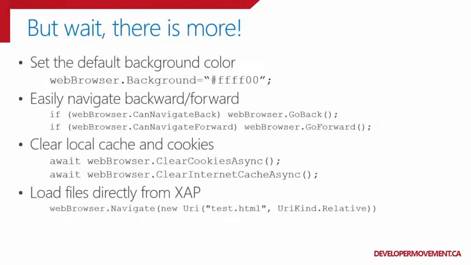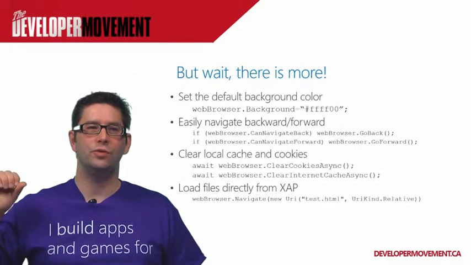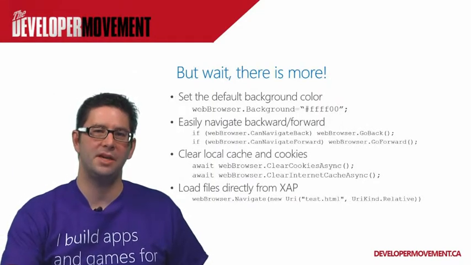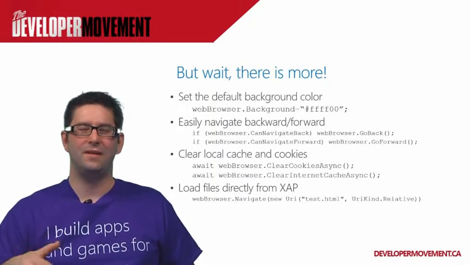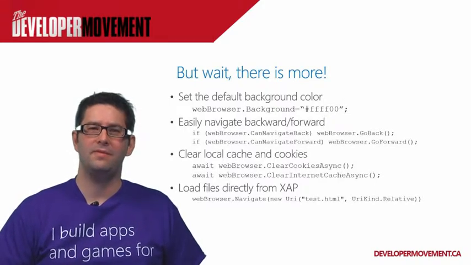And finally, the last thing before, I think the next slide is basically a demo, but the last thing that you can do is, in the past, when you were building a browser hybrid application for Windows Phone, if you're having those pages local to your application, so they weren't existing on the internet, say for example you have an HTML page that you want locally on the phone, you would actually have to push that page to isolated storage and use that page there, which isn't necessarily a very difficult thing to do, but it can be a bit of a pain.